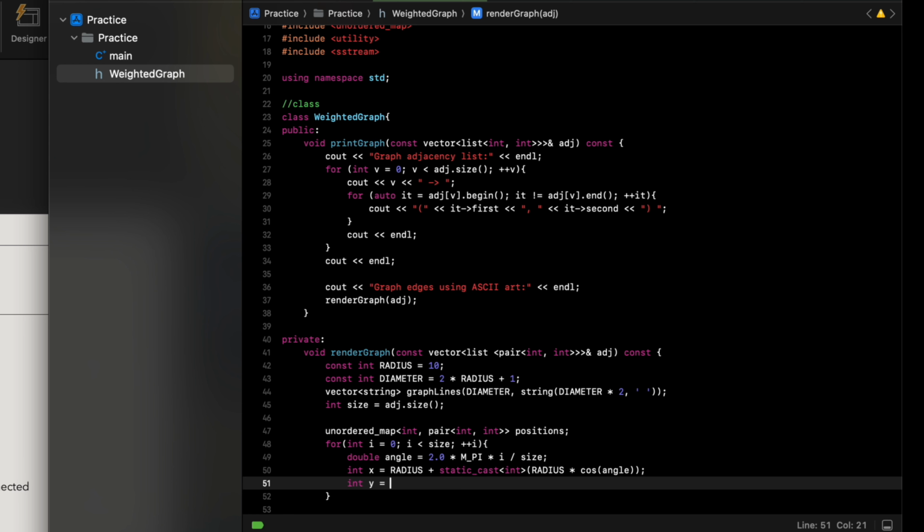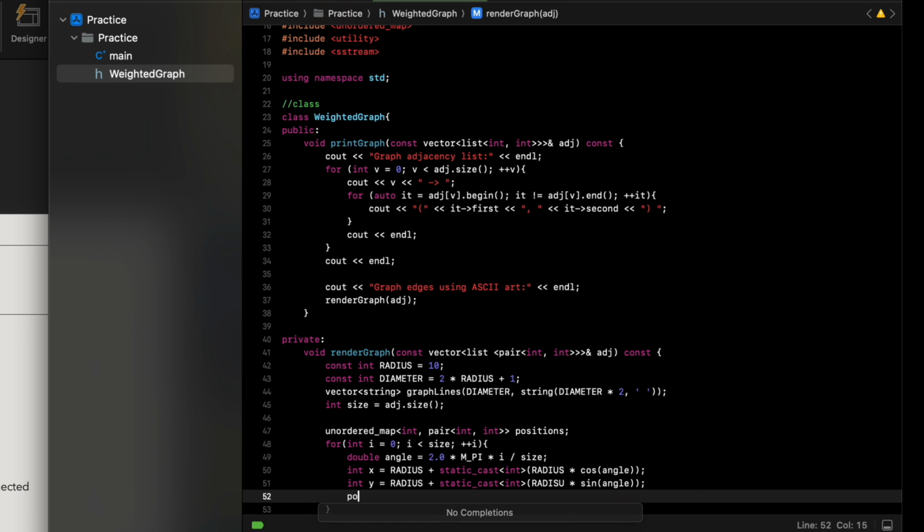Then we'll have int y equal radius plus static_cast int radius times the sine of the angle. And then we'll have our positions indicated based on the x and y axis. Positions at our iterator i indicated by x and y.